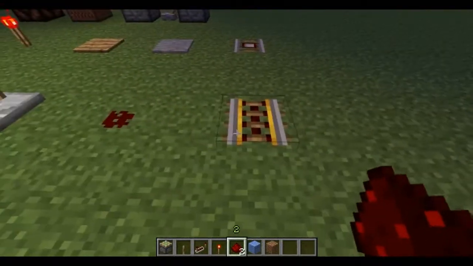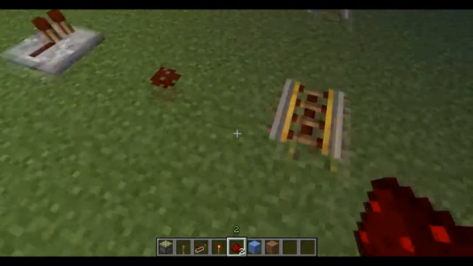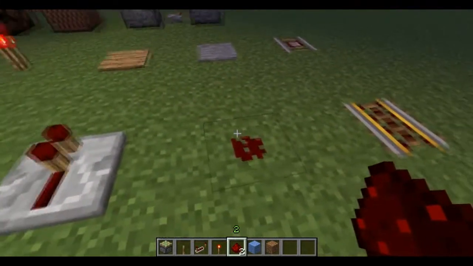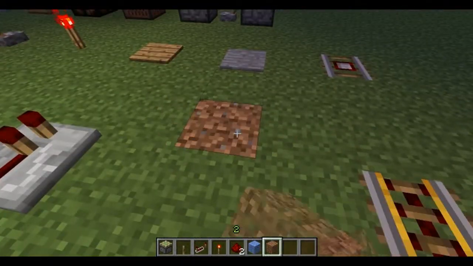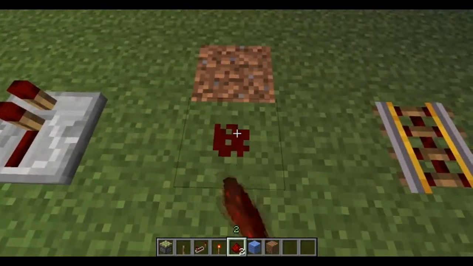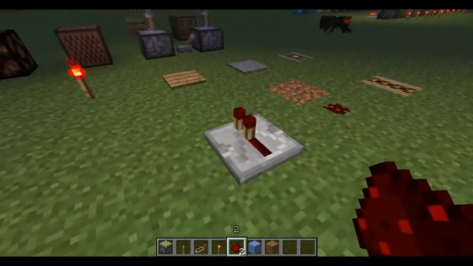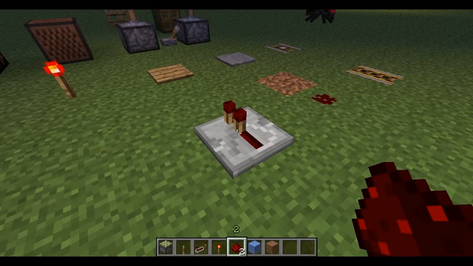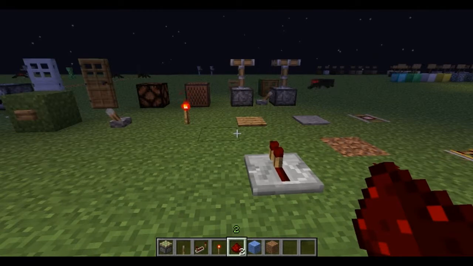This is a powered rail, which can be powered by redstone, which will make you faster. I will use it over there. This is redstone dust, which is basically the wiring to redstone. And this is a redstone repeater. It can be used to delay timing, and also it can be used to repeat stuff. And yeah, so let me get to the power starters.